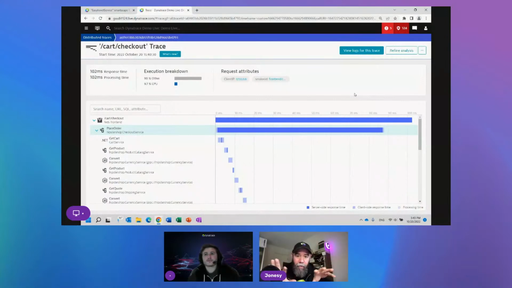How do you tie all that together using OpenTelemetry?